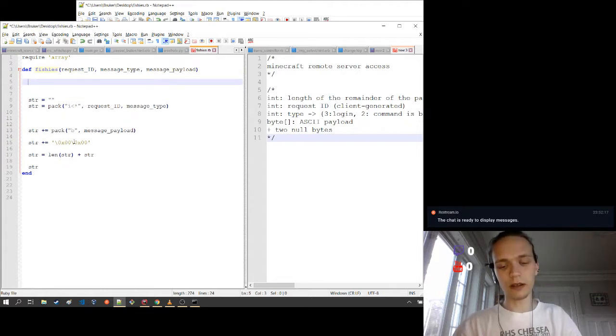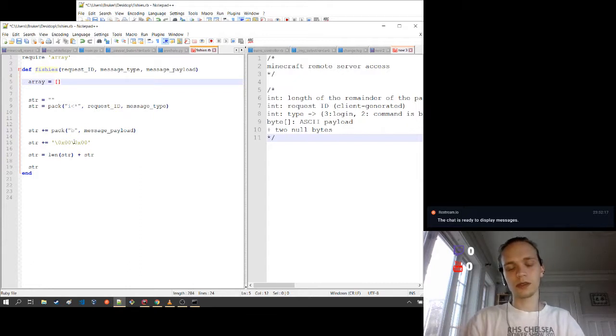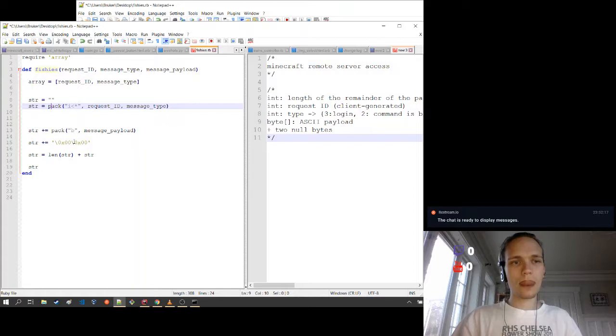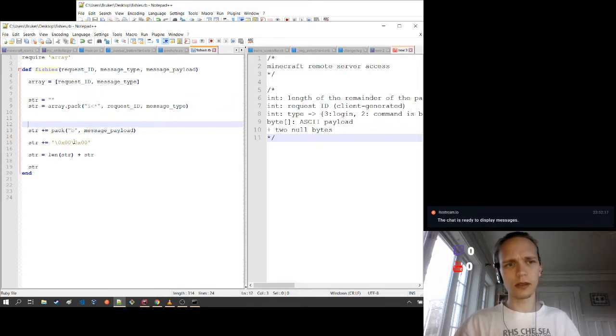Let's make an array out of our integer objects, which is our request ID and our message type. Whoops, big caps there. And then we'll add our array packed. There we go. That should help, I think.